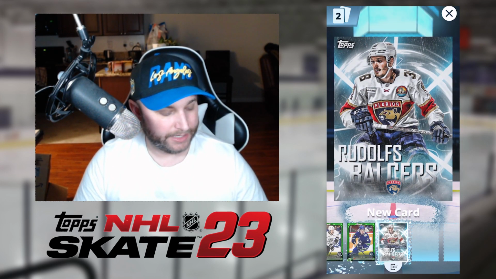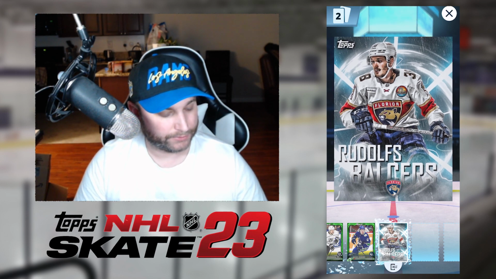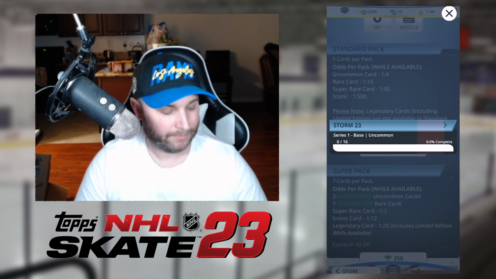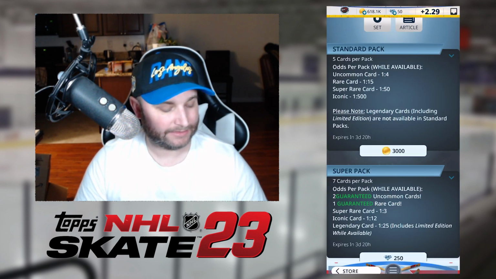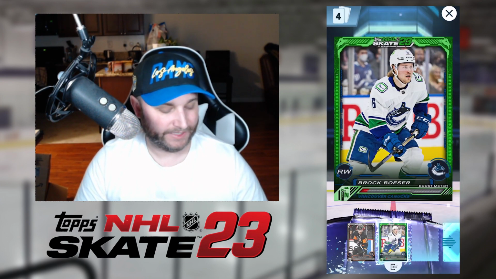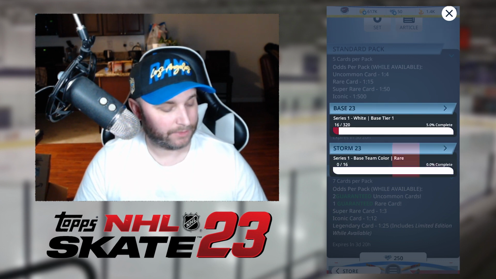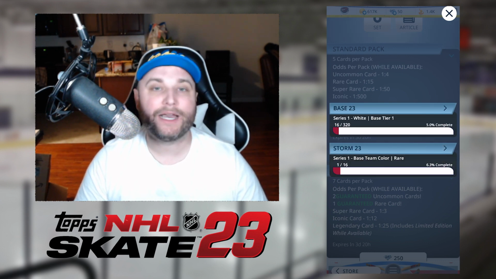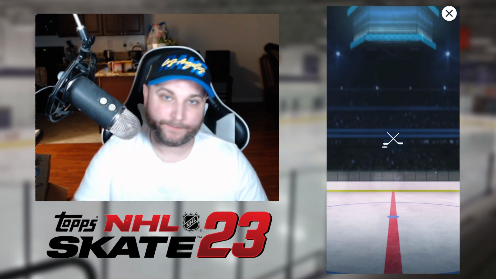That looks like it could be Rudolph's Balsers. Is that a name? There we got the first uncommon card. There's 16 in the base. Whew. So we got one. Feeling better now. All right, we're getting a rare over here. A Kent Johnson rare. I think that's the rare base. We're going to see here in a second. The base team color. So that's the base team color rare. 16 of those as well.